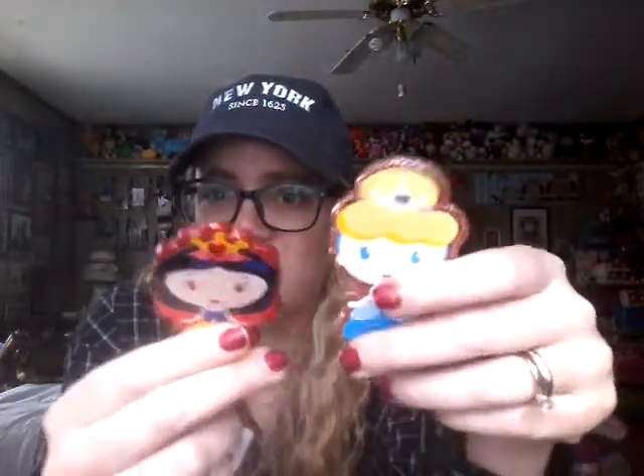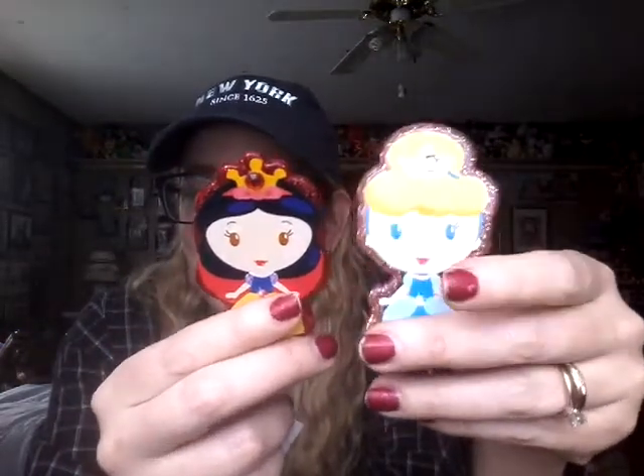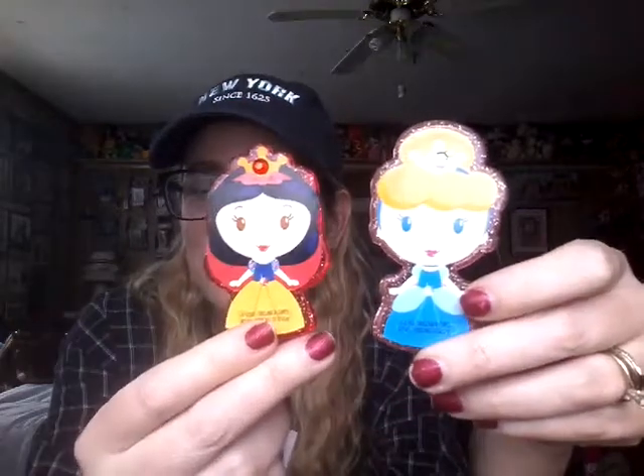That does have a taste too. It's vaguely reminiscent of vanilla, I suppose. It is a nice taste. I'm not unhappy with these — I'm not saying they're the best things I've ever tried, but as far as Taste Beauty goes, I'm pretty pleasantly surprised. The packaging is super sweet and very unique. I like that they're almost flat, so you could stick them in your purse and they'd be really easy to find. I like that they put the little gemstones on for a little bling, and the princesses are just really cute kawaii versions of themselves.